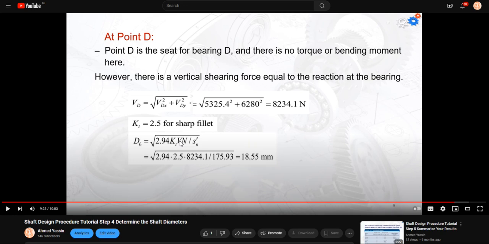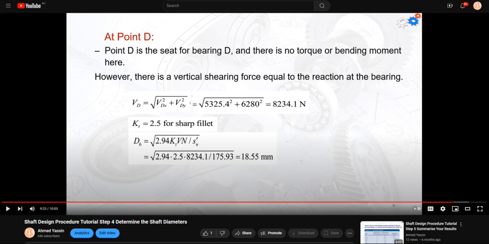You can see that we're going to have the shear force, the KT, which is a factor for the type of work we're going to have here, and we're going to have the end value safety factor, and then we can multiply everything and get the answer. That's an advanced stage. Don't worry about it right now.